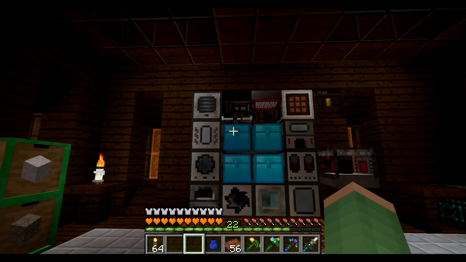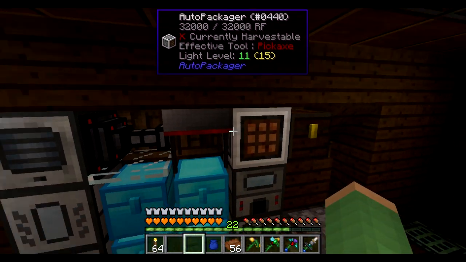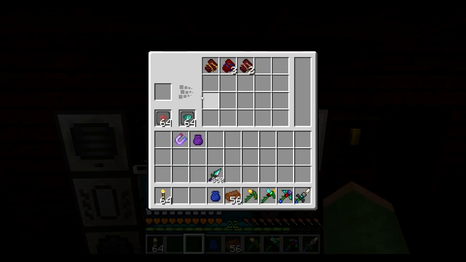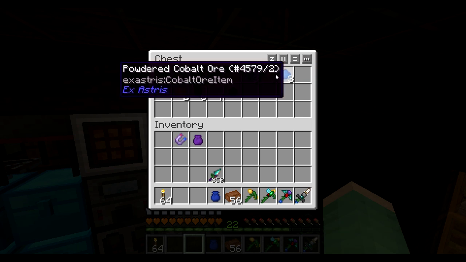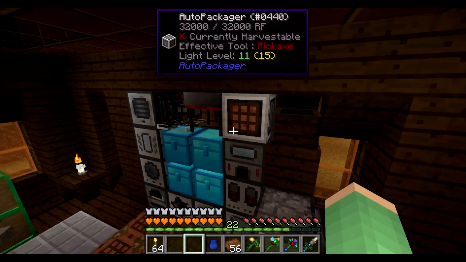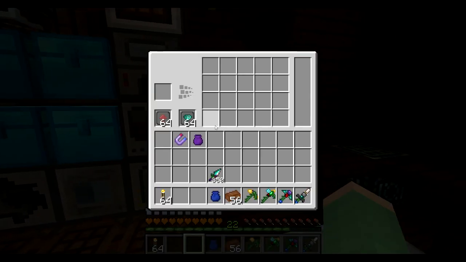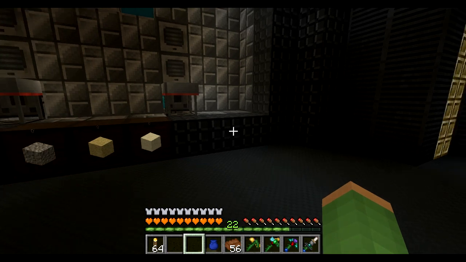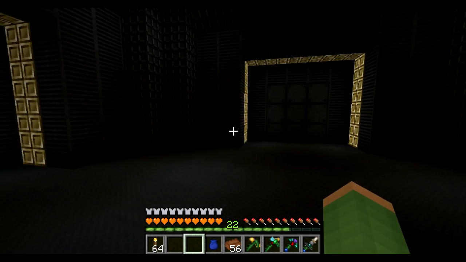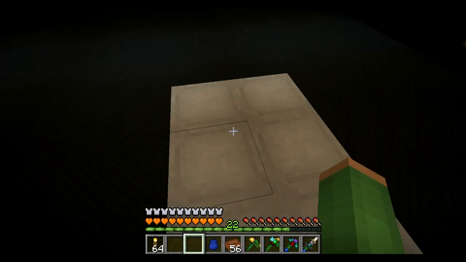And I've been messing around with it and discovered that you can use an auto packager right out of a sieve. It's just right there to an inventory. Done. I've been playing with getting ardite and cobalt from crushed netherrack. But we're not going to be dealing with that today, or anything down here, despite how cool it looks.